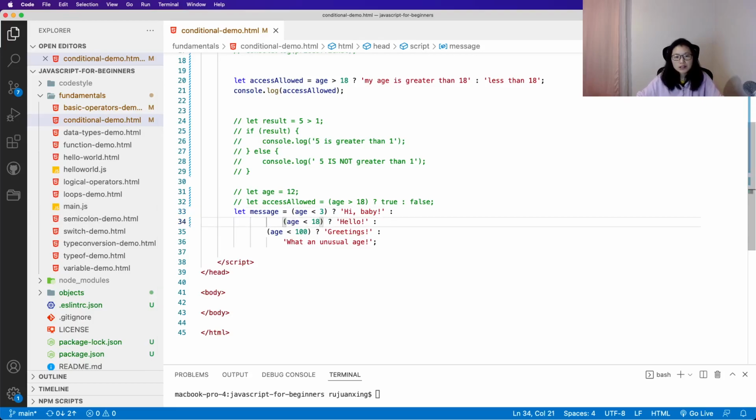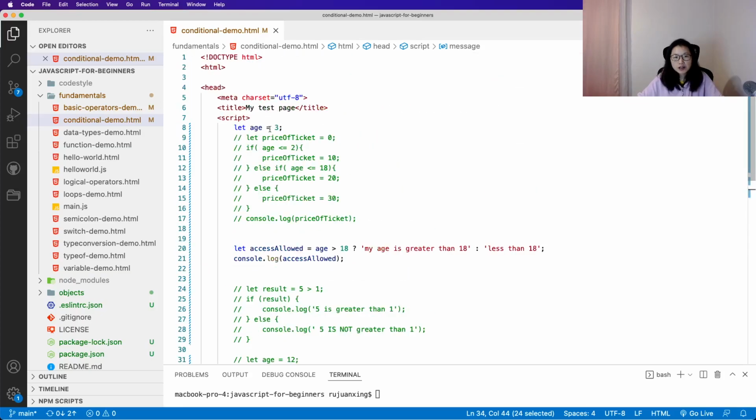You got me? If you have this one, it means when age is less than 3, if it's true, you will see just hello baby. And if it's else, I will execute this part. Suppose my age is here, let's make it 5.